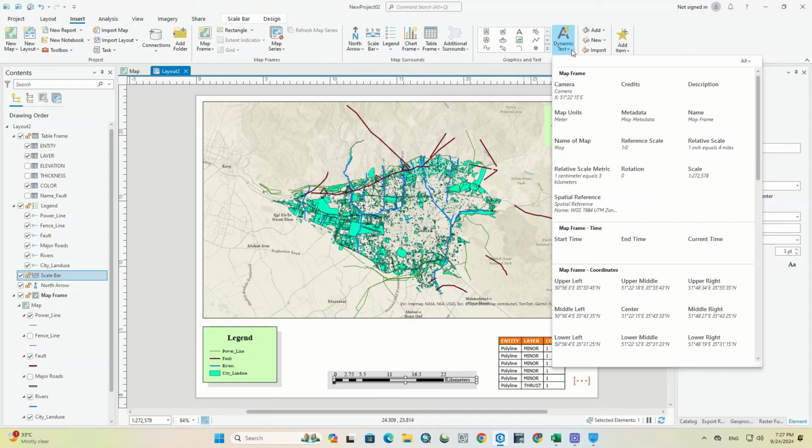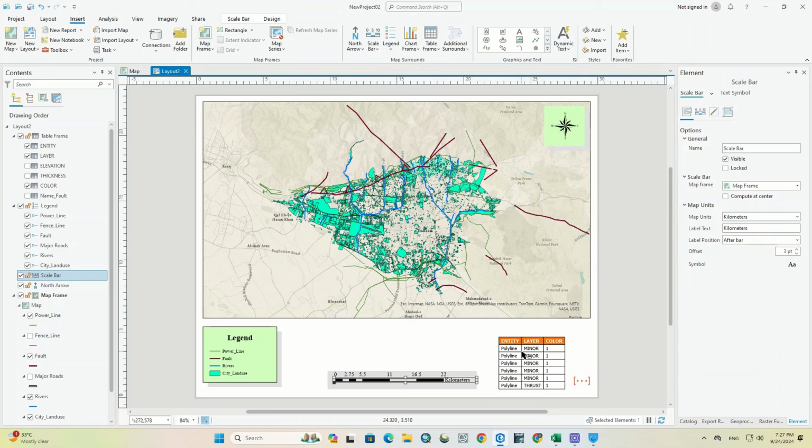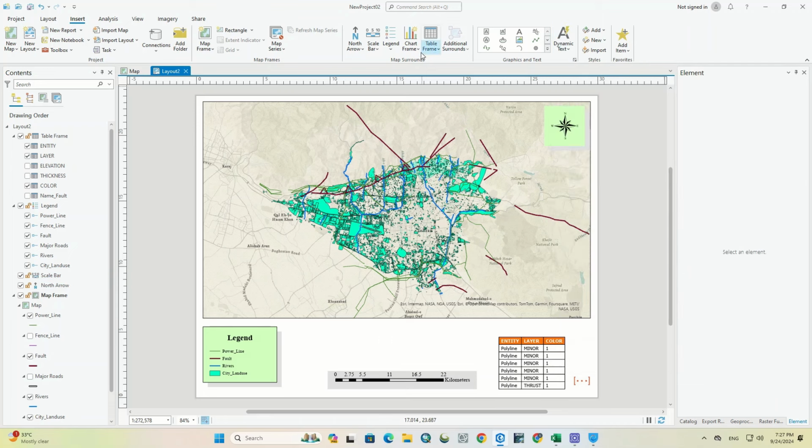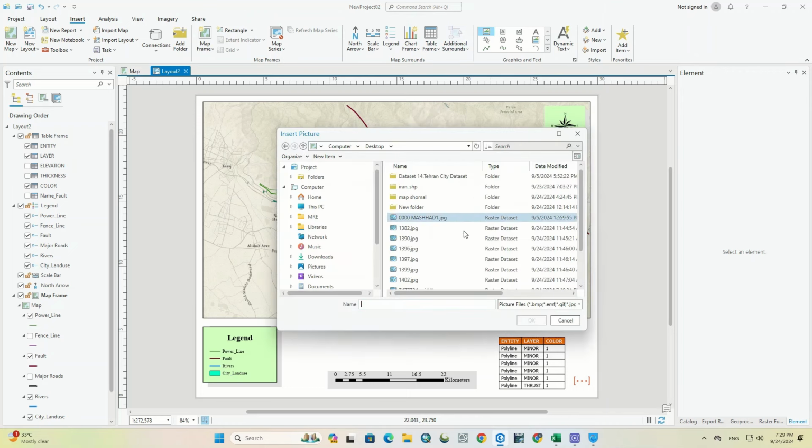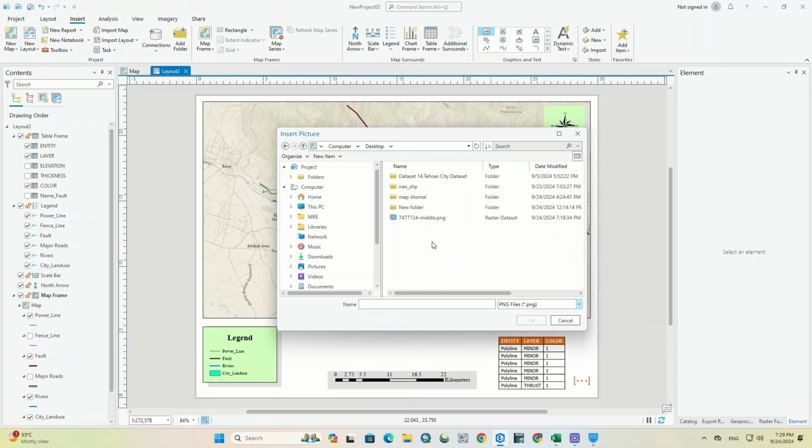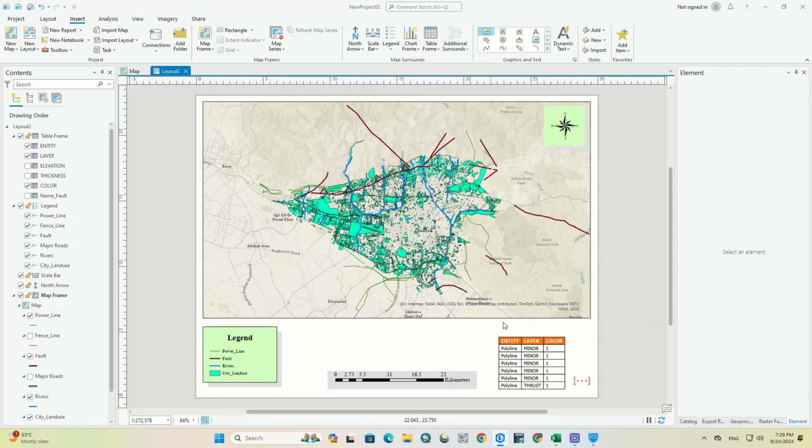Using the dynamic text, we can import all kinds of text models. Likewise, by using the picture option, we can easily import a picture and show it on the map. For example, I import the ArcGIS Pro logo and move it to an empty area.